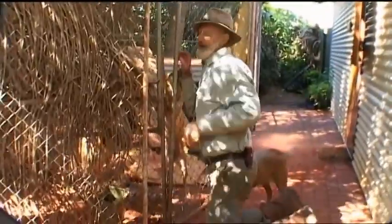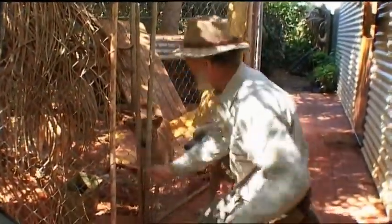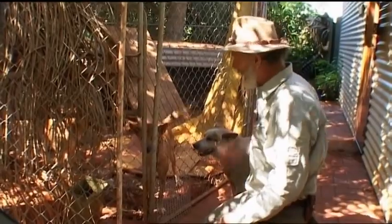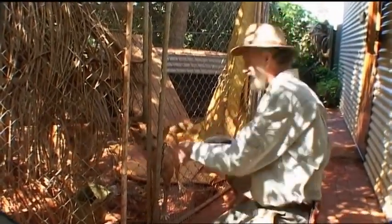And here's 2 of my best mates. 2 dingoes. Now these are purebred dingoes, DNA tested. And we've just built a new pen out at the wildlife park out of town. So I've got to get these dingoes out of here into the car and out to the new farm.